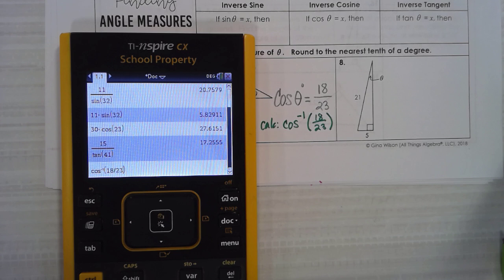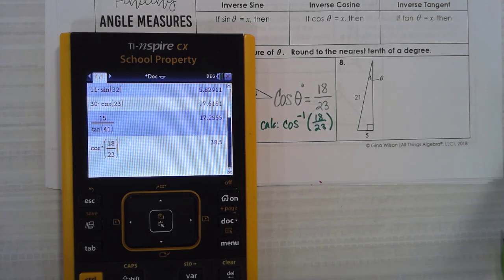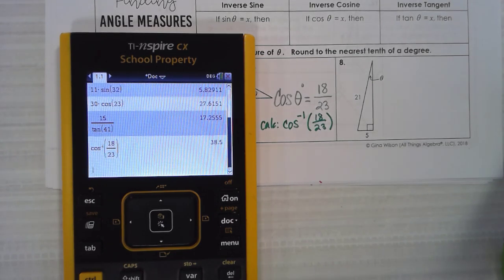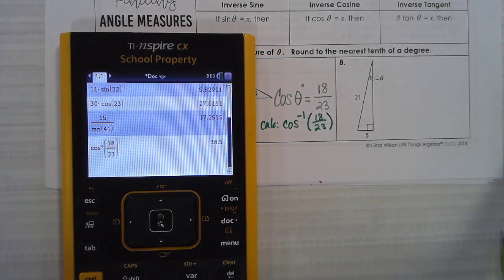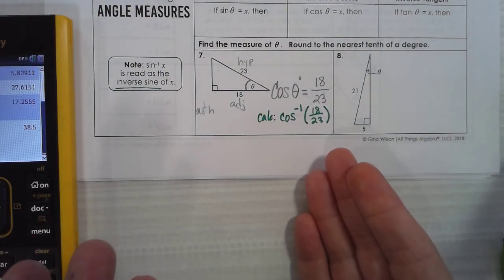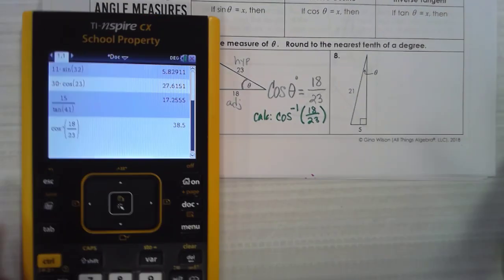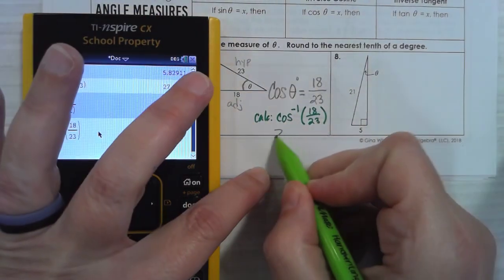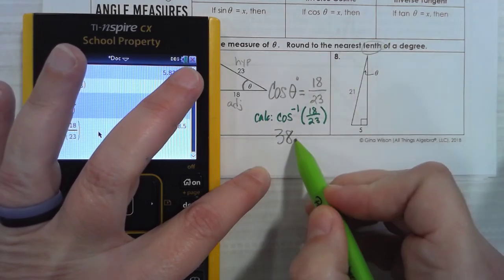So it shouldn't be like 5, right? Unless, I mean, it happens. Like airplanes take off at really, really small angles, right? Like when an airplane takes off, it only goes up a little tiny bit. It's not going to be like a 70-degree angle. Like that would hurt people. So in real world scenarios, sometimes when we're talking about really, really long distances, like miles and miles and miles, we might have super tiny angles. When we're talking about this, it's probably not likely that our angle is going to be like a half of a degree or anything like that, but you never know. 38.5, round to the nearest tenth still.